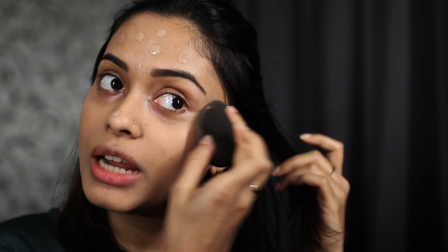Start off with less product than you think you might need. Because I used a loose powder with some color in it, I already have extra coverage, so you'll end up using a lot less foundation. If you're not doing a lot of eye makeup you can put this on your eyelids as well. Whenever I do this technique my skin looks so much better — I still have texture, obviously, but it's just so much nicer and smoother.